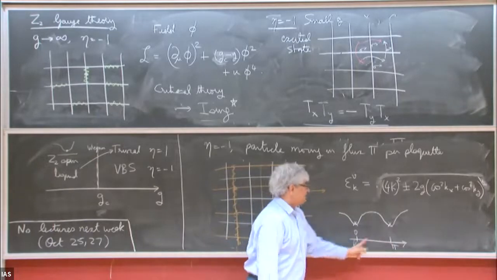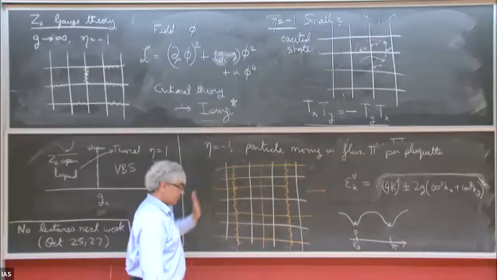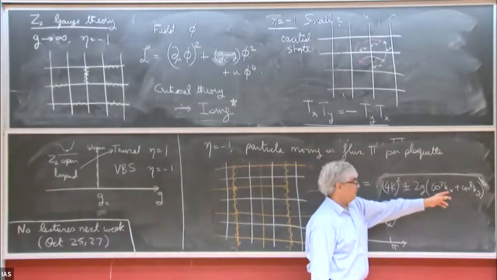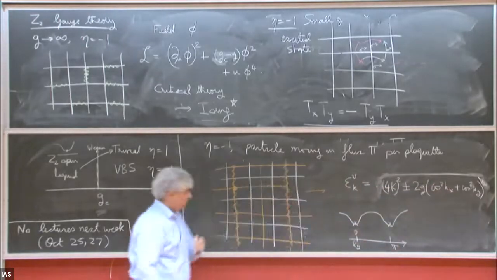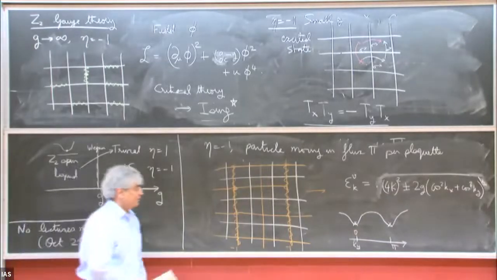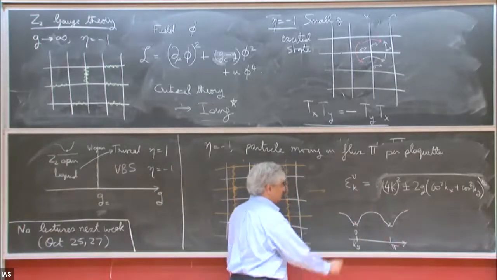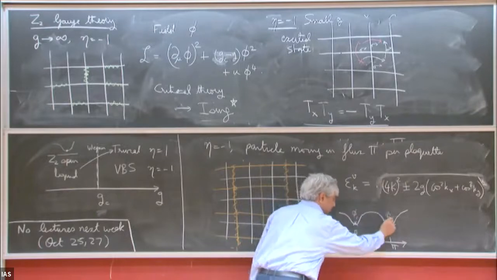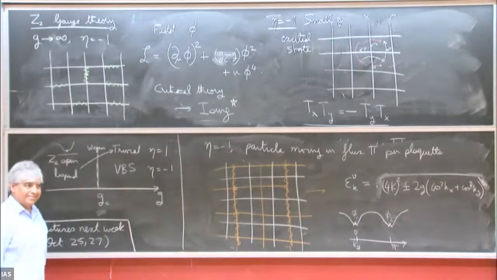And these are distinct points because the unit cell in the y direction has not been doubled. It's only been doubled in the x direction. So kx equals 0 and kx equals pi are the same point, but ky equals 0 and ky equals pi are not the same point. Okay, and these have exactly the same energies. And so what you have to do then is take a particle here, we call phi 1, take the particle here, called phi 2, and write down a field theory for the two particles.